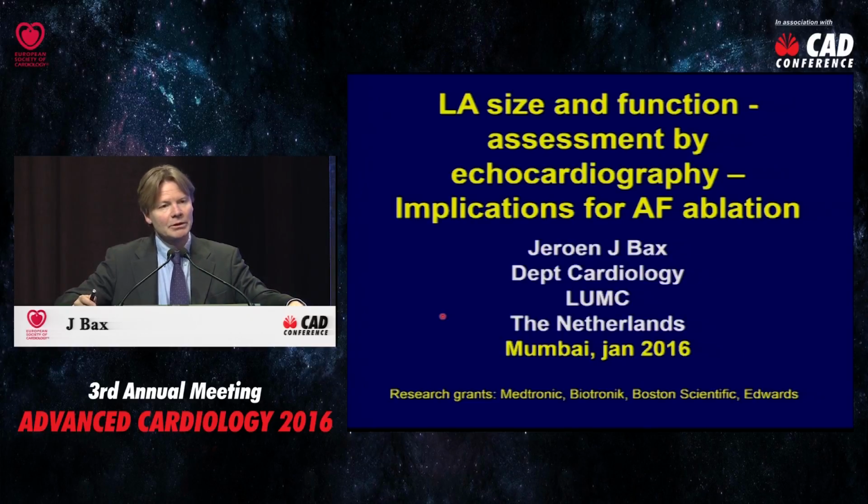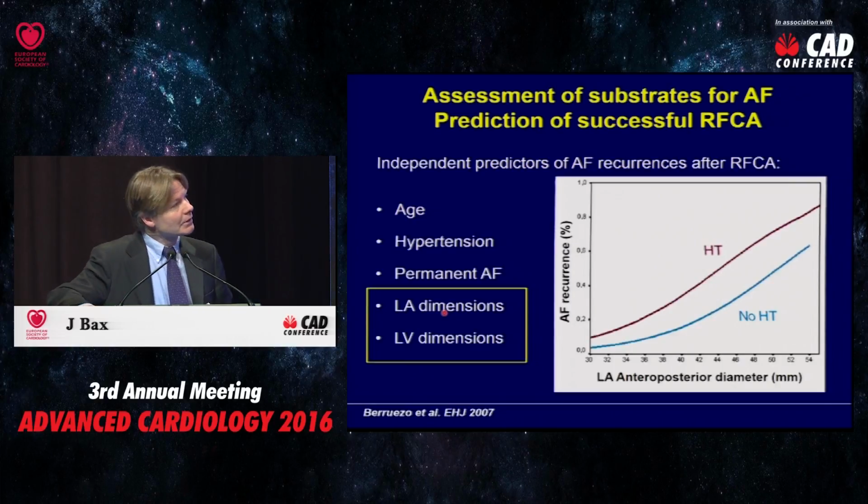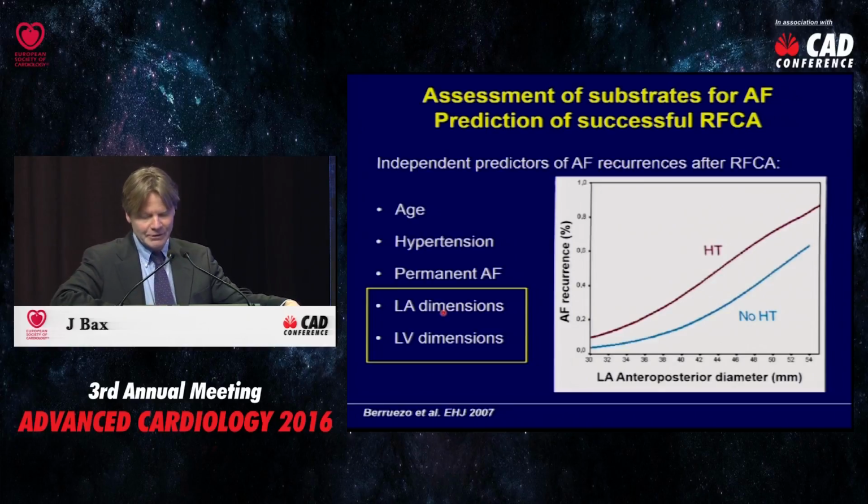So I think what is important that you realize is that we can measure LA size and LA function, mostly with echocardiography, and this has implications for which one to ablate and which one probably not to ablate, because you can derive a sort of estimation of who will likely have success and who will not. So I'll take you slowly through this, simply by examples.